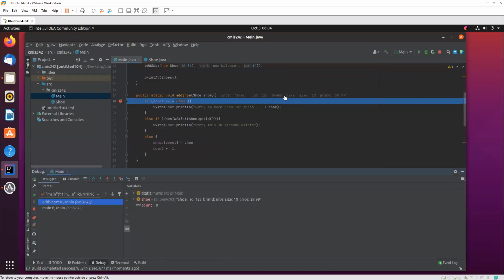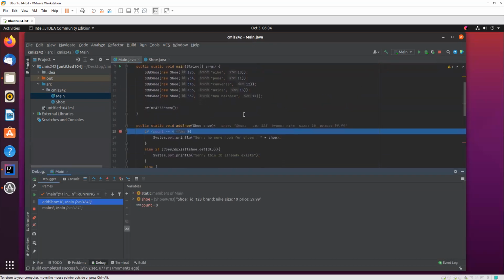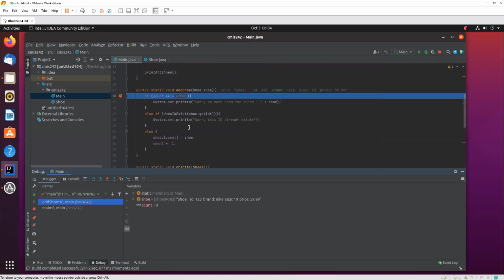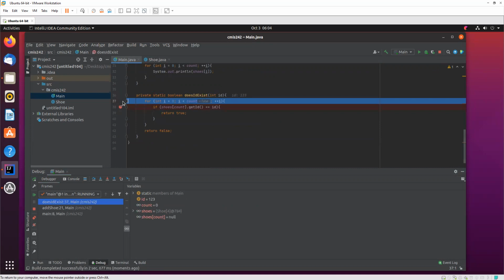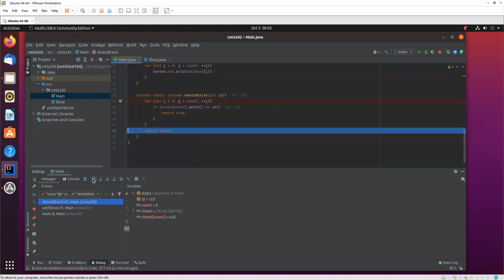Oh, I know why now. So when I did the add, where's the add shoe? There we go. Put the breakpoint there. Sorry you have to watch me do this. This is such a simple example. It should be fine. Count 0.